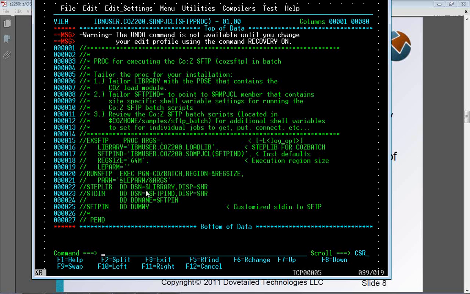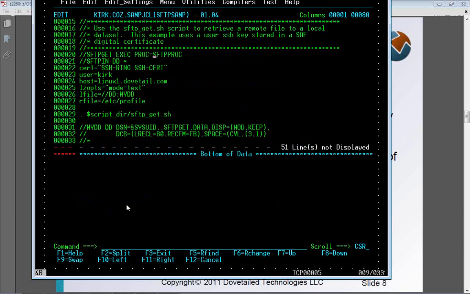But what we've done here is a concatenation between a data set which you configure in the proc by default, which is SFTP IND, which means installation defaults. So this member of this sample has installation defaults, and then it points to a DD name SFTP in, right, which is dummied out. So if I go back to my sample, I'm going to flip the screen back.